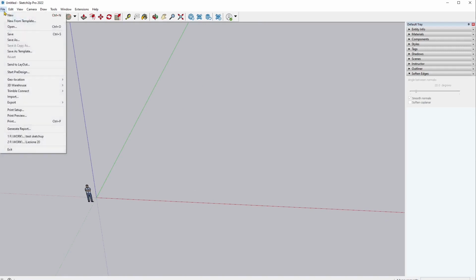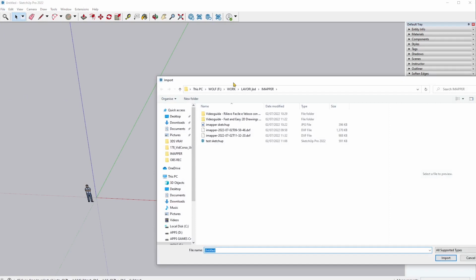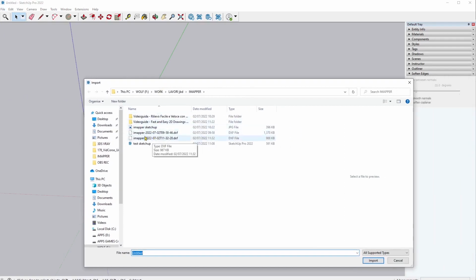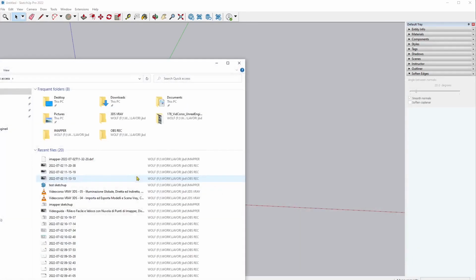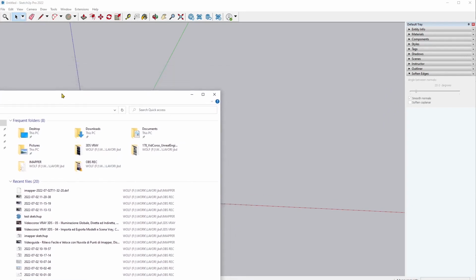I can go to File, Import, and get my file from here. Or I can just drag and drop. If I navigate using the Windows folder, I will navigate directly to the file, which is here in the recent files.